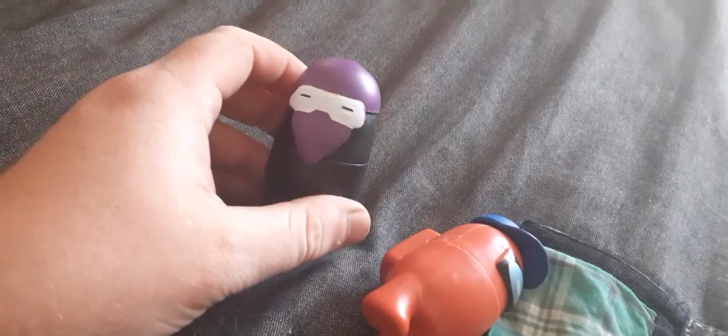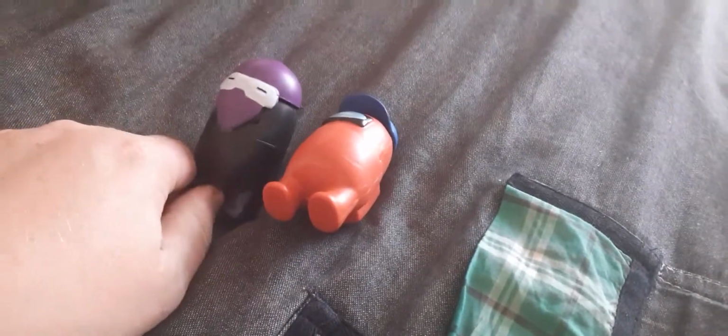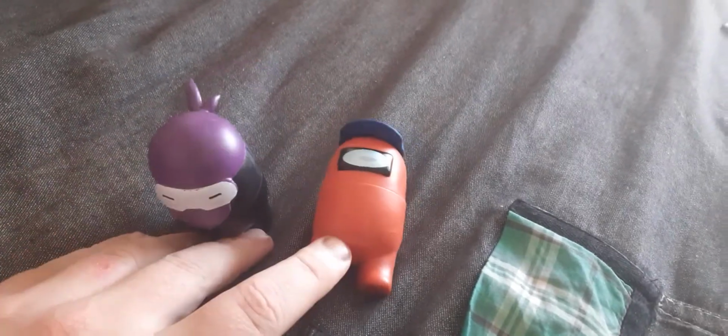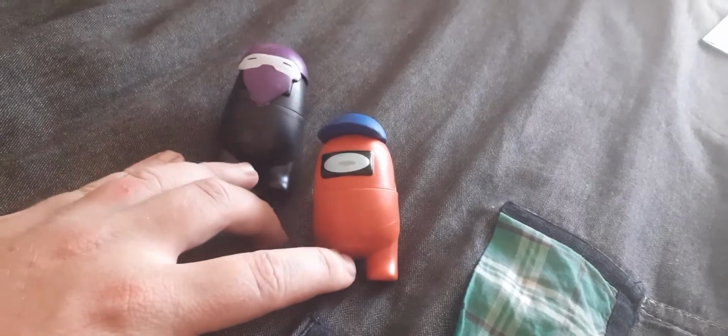Anyways, now that you've seen these, I think that's what I got. They're pretty cool. And now I'll probably just put them on display somewhere in my room.